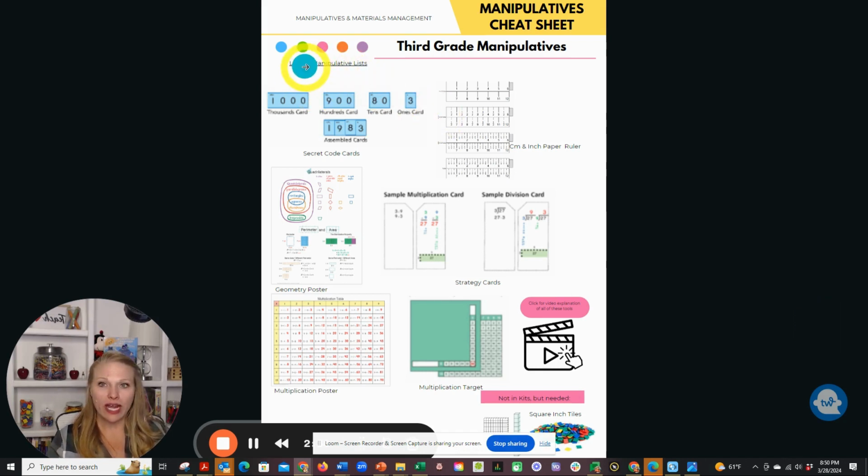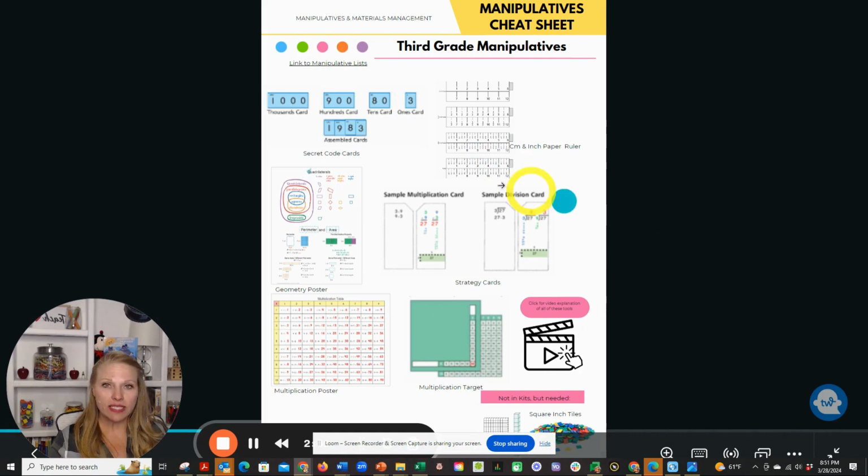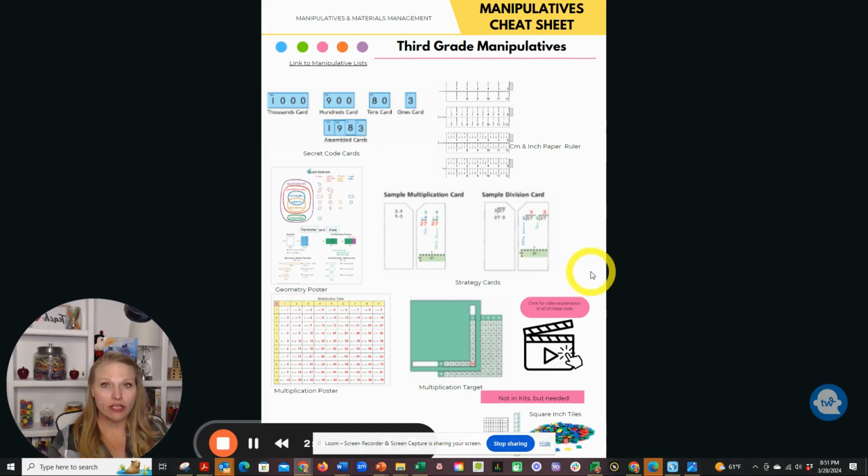So if I look here, I have a link to a manipulative list. That's going to give you what the publisher has given out in terms of how many sets of secret code cards you should have in your room, how many different posters. Okay, it's going to tell you quantities and the names. This image here is going to tell you what those items look like and their official names.